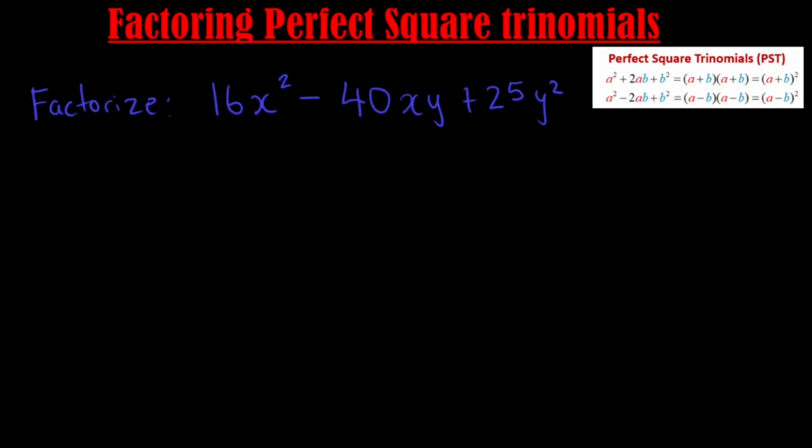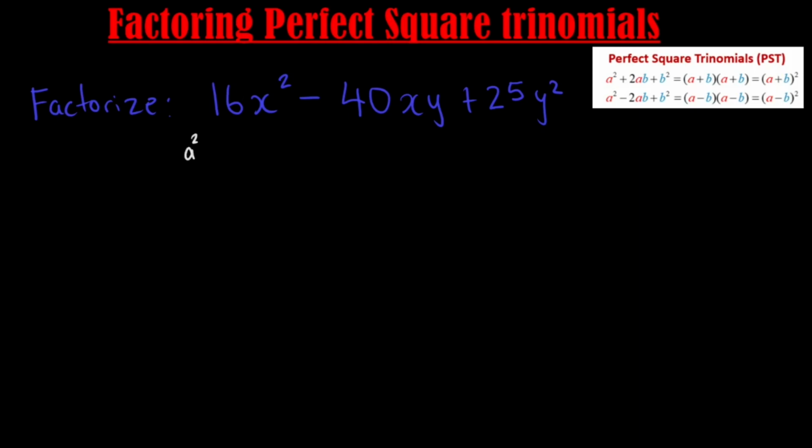So here is our final question. And looking at this problem just as it is, it will be easy for us to say that no, this is not a perfect square trinomial, because I'm seeing two variables here. This is stressful. So the first question is, can we factor out anything? So no, they don't have an x or a y in common, and there's not a common factor for 16, 40, and 25. Let's see if our first term is a perfect square.